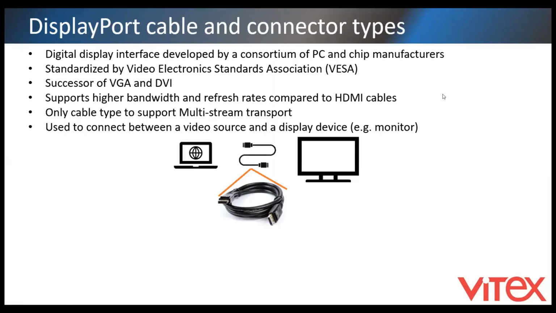Now we all know that VGA and DVI are pretty bulky connectors, and it gets tedious to connect them. It was also important that most of the devices coming in are pretty slim, so they could not accommodate the connector type required to connect VGA and DVI cables. So in order to do that, the DisplayPort cable was born, and it has a pretty slim connector type, so it can be used with most of the latest devices.